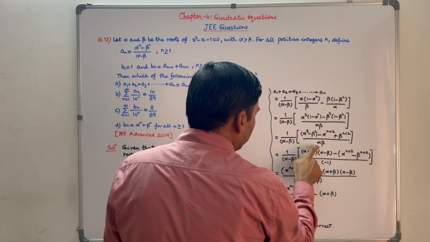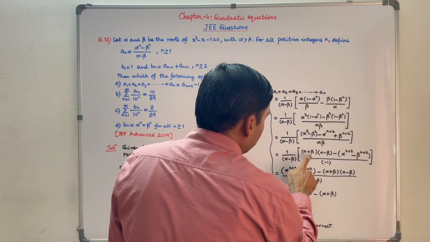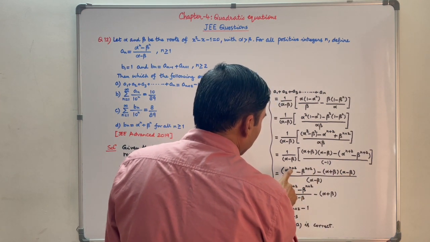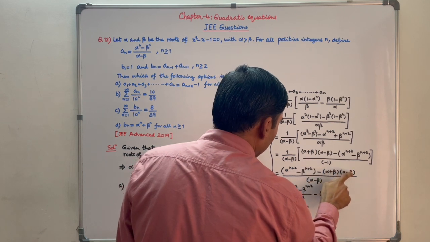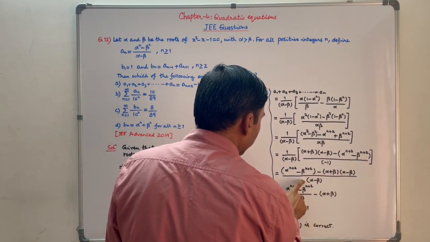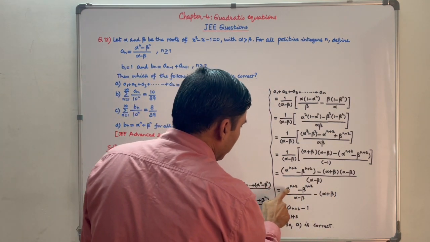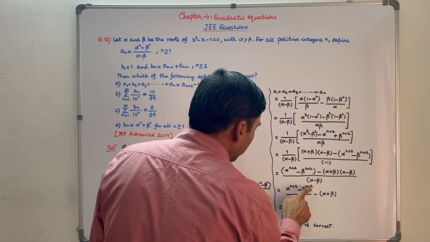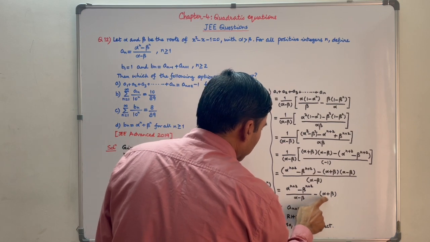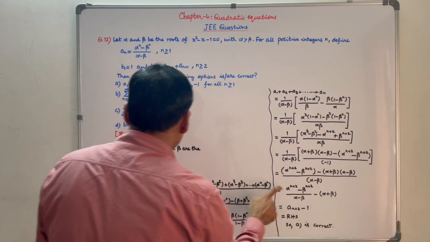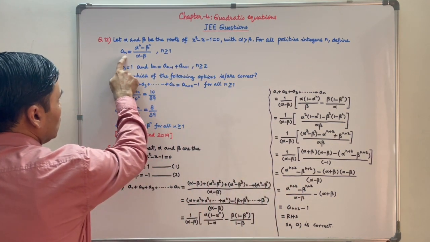And value of alpha beta is equal to minus 1 from equation number 2. So this can be simplified further as alpha to power n plus 2 minus beta to power n plus 2 minus alpha plus beta into alpha minus beta upon alpha minus beta. Now we can separate this into two terms. So first term will be alpha to power n plus 2 minus beta to power n plus 2 upon alpha minus beta, minus second term will be minus alpha plus beta. Value of alpha plus beta is equal to 1, and this is equal to a n plus 2 from here.